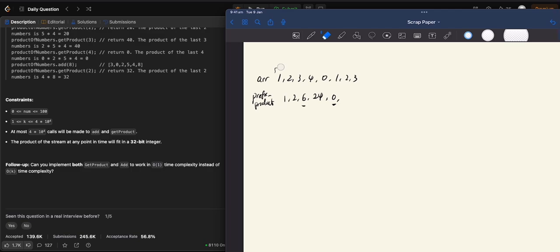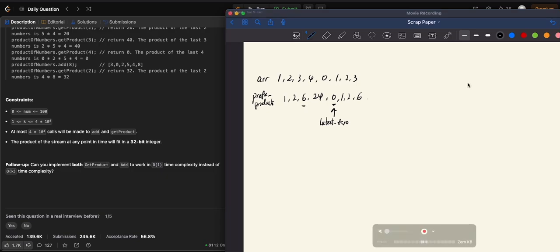But then for the next element after that, we just do a reset. So we'll do 1, 2, 6 here, and we'll mark the latest 0 at this index. And when we are trying to get the product, if k is from 1 to 3, yeah, there will be no problem.